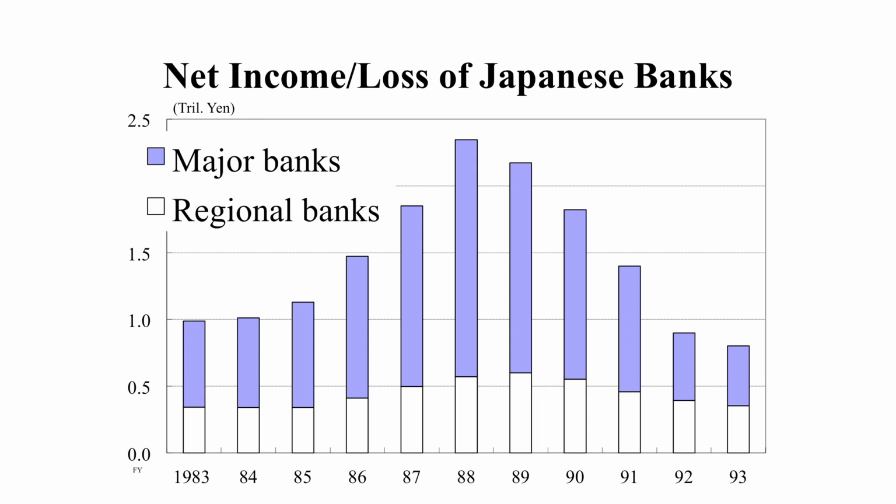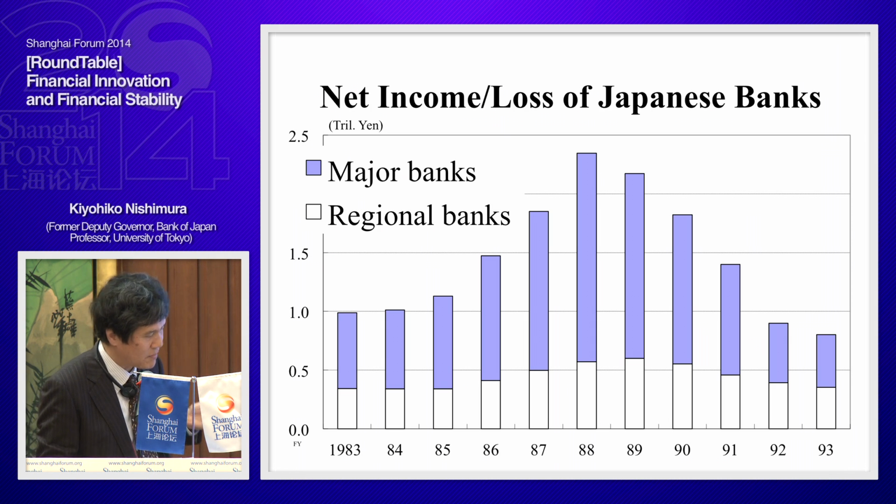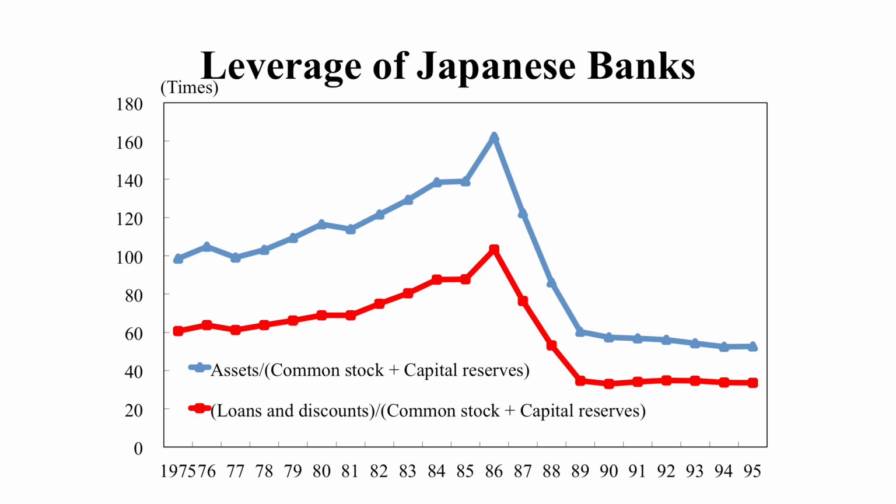This is the regional bank, and this is the major bank. So you see a sharp increase of the major bank up until 89. And the next slide. Consequently, the banks tapped capital markets to raise capital quite easily, and their leverage ratio declined. I say it is important, yes, declined dramatically from around 1985 to 89. So in that sense, just looking at the banking sector's leverage ratio is not enough.